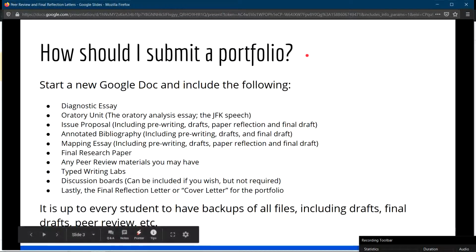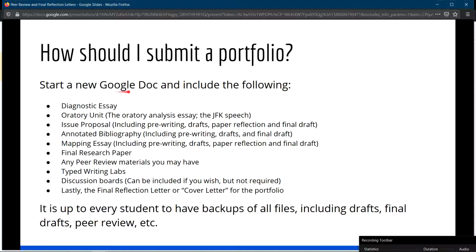So how should I submit a portfolio? You should already have a new Google Doc with all your stuff in it to include the following: the diagnostic essay, and the oratory unit, which includes the oratory analysis essay on the JFK speech. You can also include transcripts from your presentation if you desire in this unit.